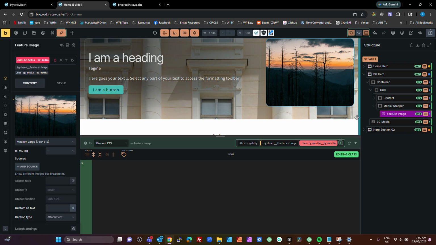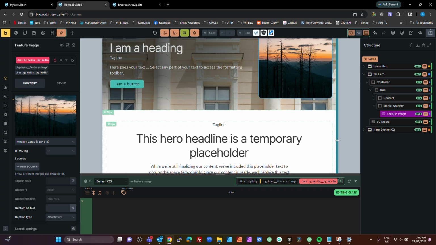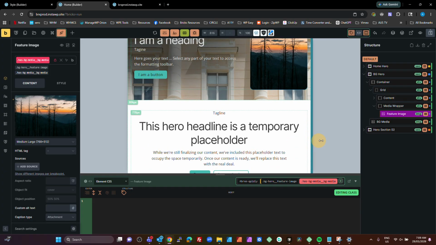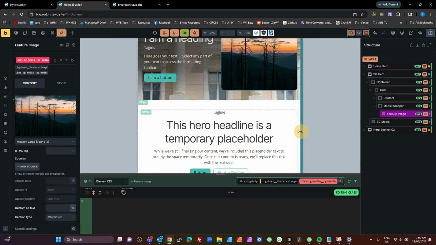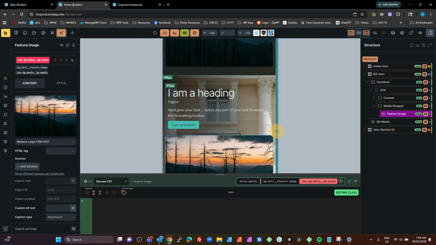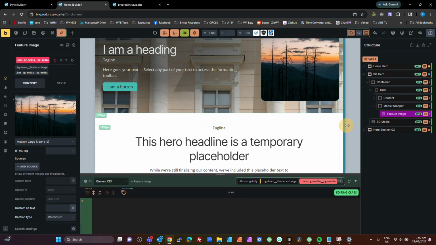So now, as we move this around, see how it just fits inside the space? Now that we've created that cool little utility, we can apply that to any group where we've got a wrapper and an image, and it'll automatically scale inside of that wrapper nicely.